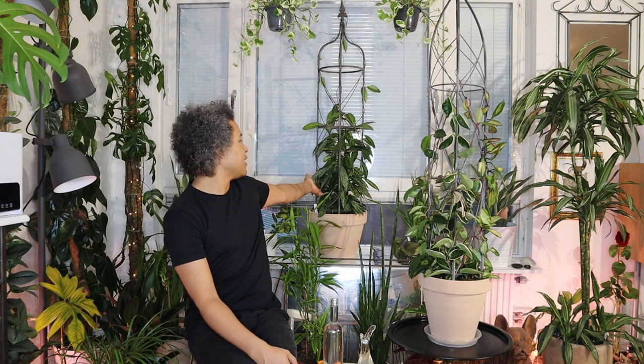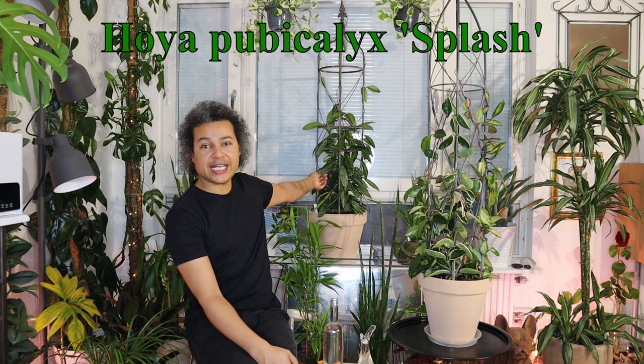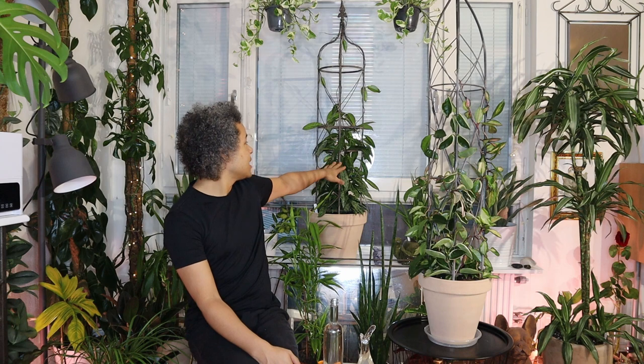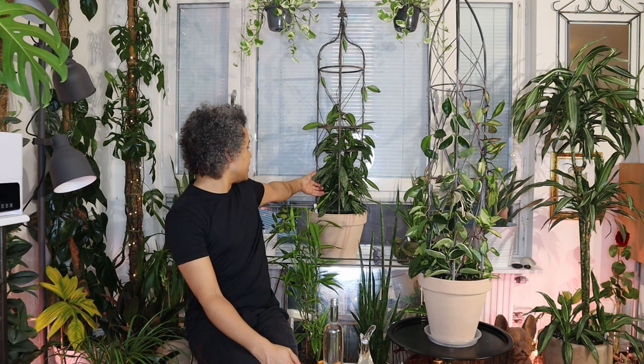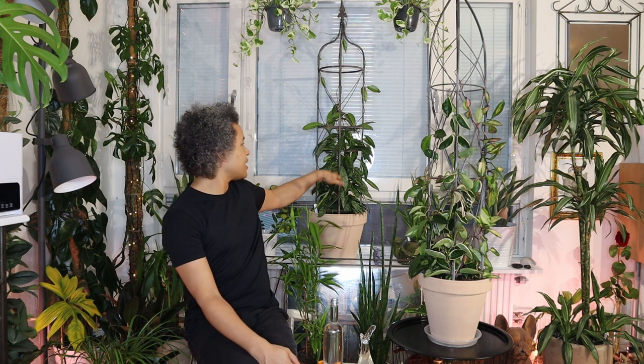So here I have my wonderfully finished, repotted and restaked Hoya carnosa Krimson Princess and Krimson Queen together in one pot. And they are nearly at the top of my beautiful new frame here. And you can see my Hoya pubicalyx Splash behind me here that I did around a month ago. And it is still doing beautifully in its frame with its lovely terracotta pot.